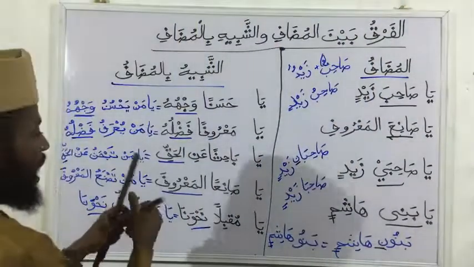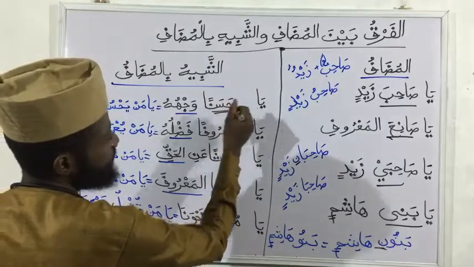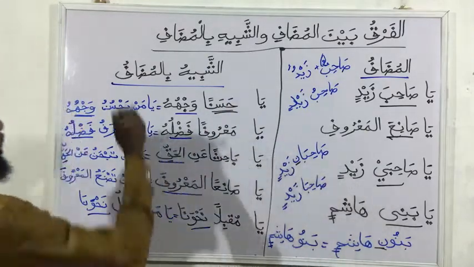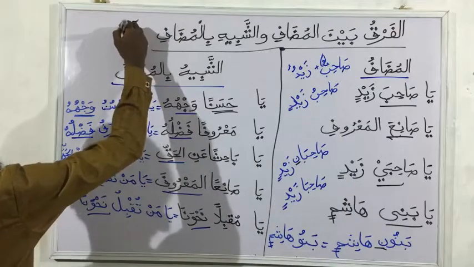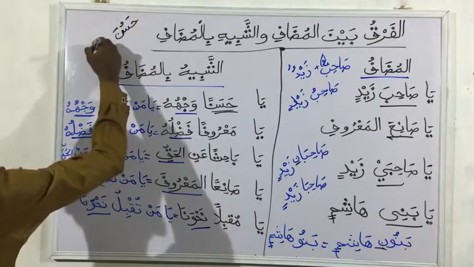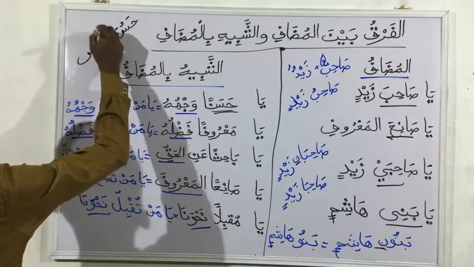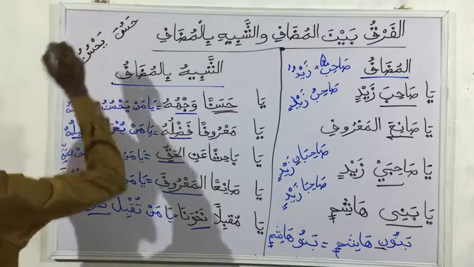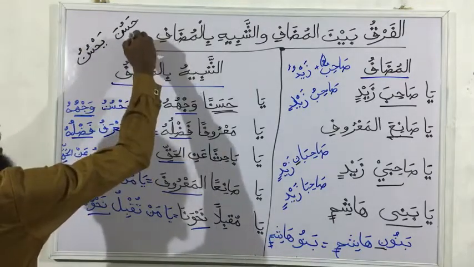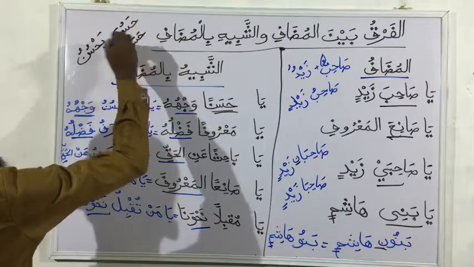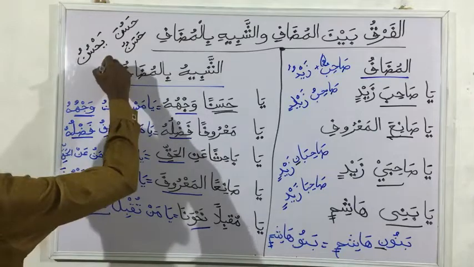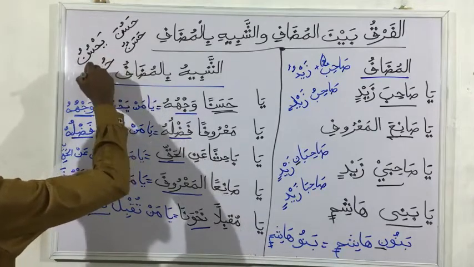Let's look at this one now. Hassan. This Hassan is an adjective. It's derived from what? Let's look at the construction from hasuna. Hasuna, the model is what? Yahsunu. Can you see now? So the adjective is now Hasanun. The masdar is what? Husnun. So that's where it is from.